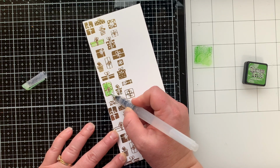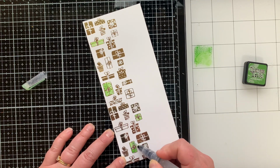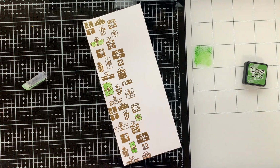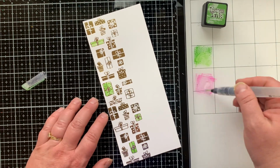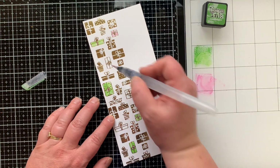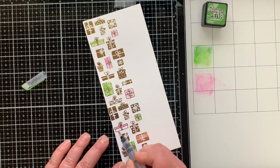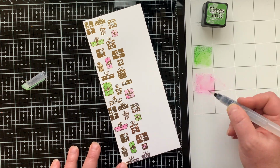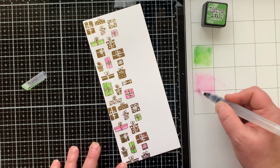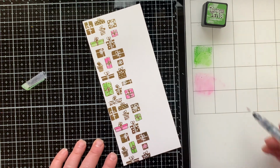So now I'm taking some distress ink and using that to watercolor in some of these presents. This is Mowed Lawn, and I'm just using a blending brush that has the water inside. And then I'm going to use some pink here. This is Picked Raspberry for some of the other presents. So now I'm bringing in all 3 of my colors, the pink and the greens that I chose to use for these Christmas cards. So I love this color combination.